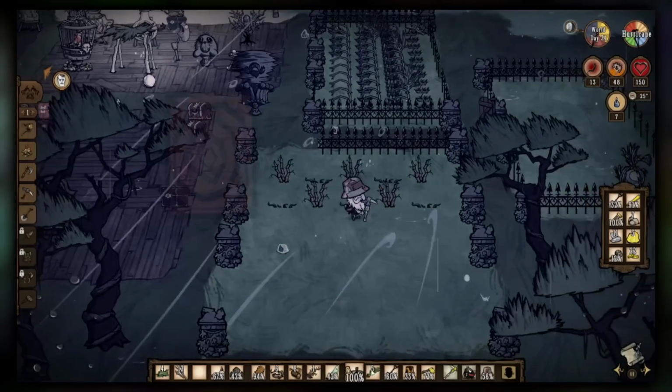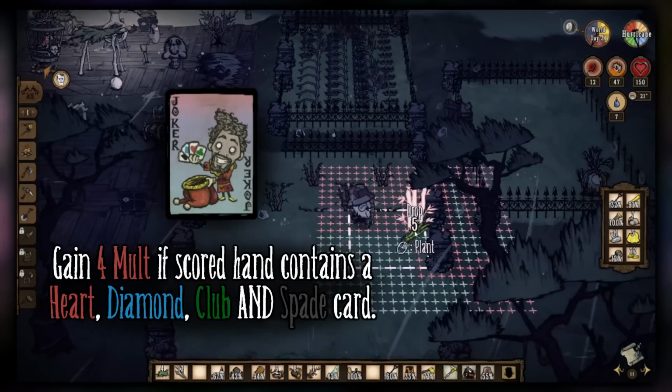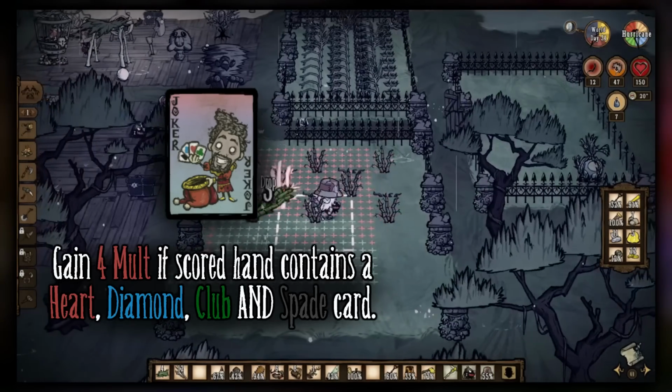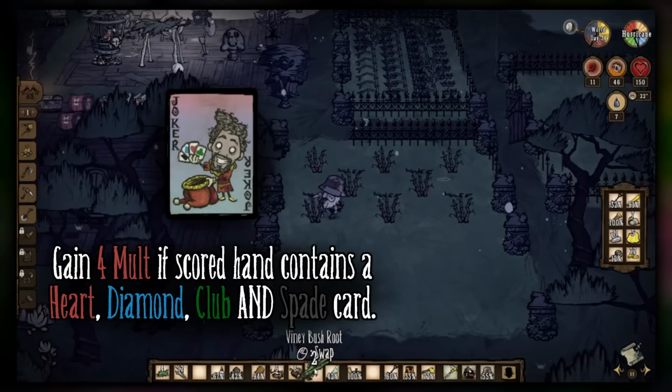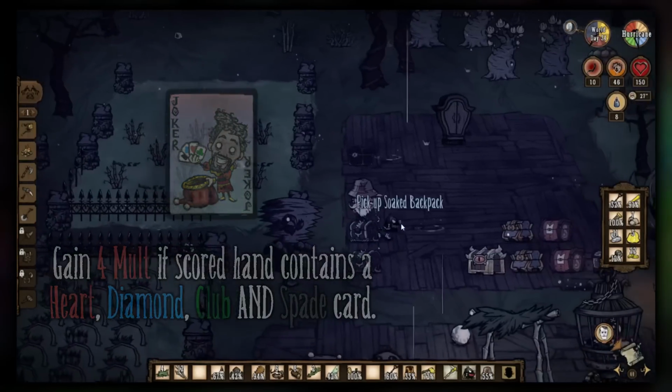Moving on. 12th, we have Warley, where if your hand contains all 4 suits, you gain 4 malt. Pretty sure this is meant to reference Warley's varied diet passive, requiring the player to also have a nice variety of suits in their hand. I'm very confident on that one.